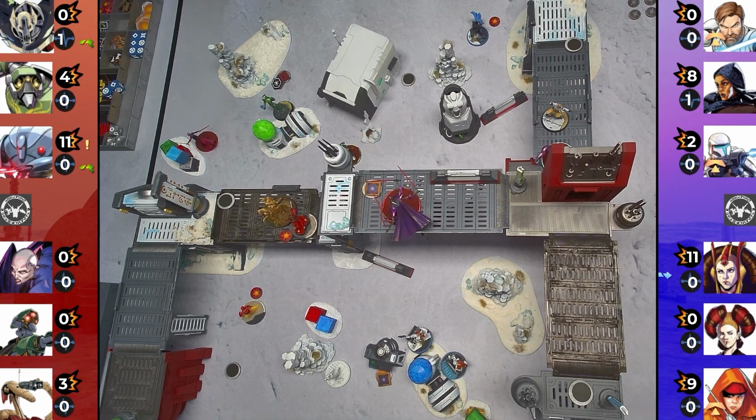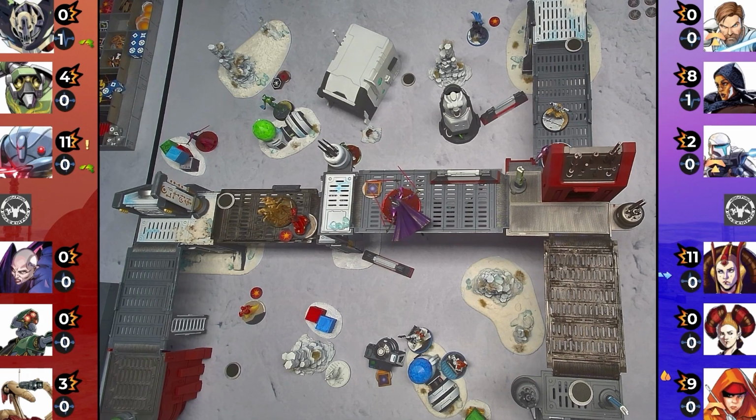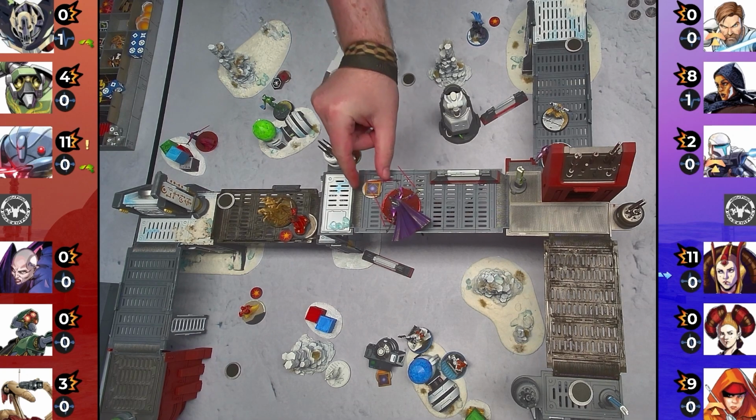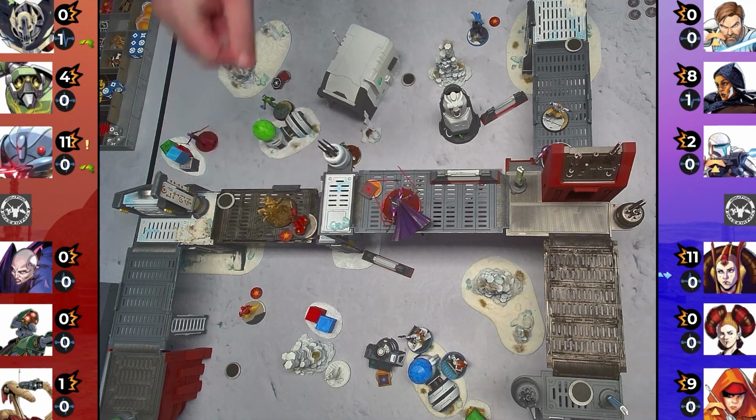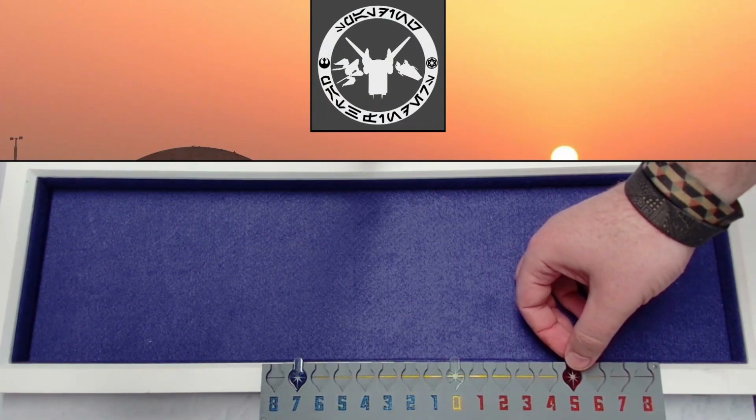Okay, so at the end of that, if she wasn't wounded, I was going to do his appetite for destruction, but I do get a thing here. When a character in this unit wounds an enemy unit, after the effect is resolved, that character may heal 2. So my B1s are going to lose another 2 of their 5, so they're down to 1. Then if the wounded unit was a force user, nope, refresh to force. So just the heals, so the B1s are now just on 1 wound, which is nice. I claim this. What we really want now is it to be Obi-Wan, so we can have an epic fight on the top. Yeah, that would be good. So 1 comes down, and then I get 3.